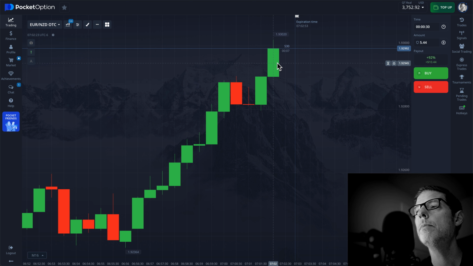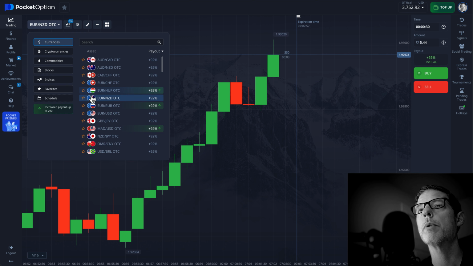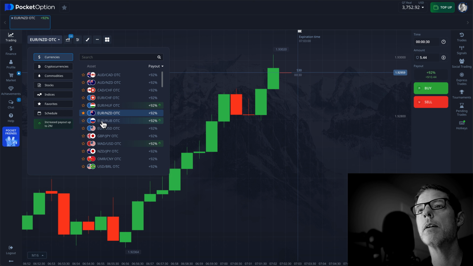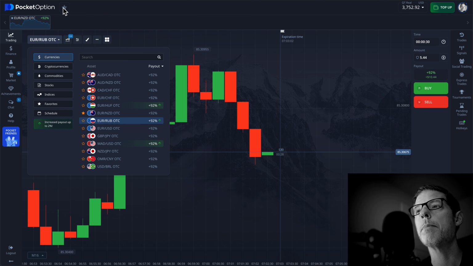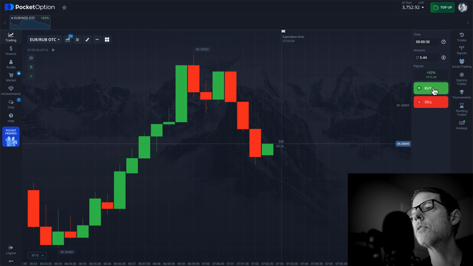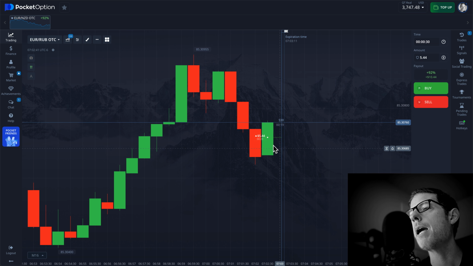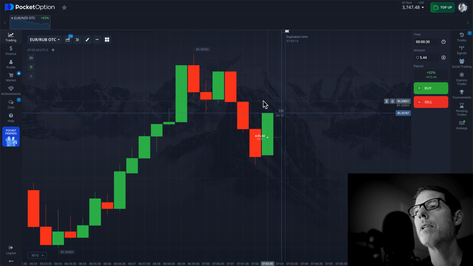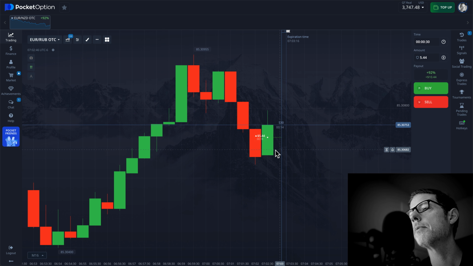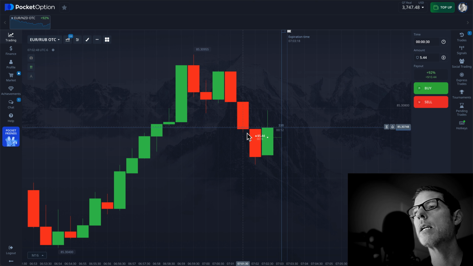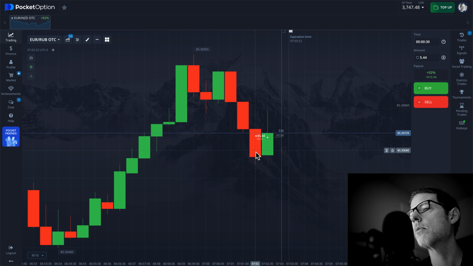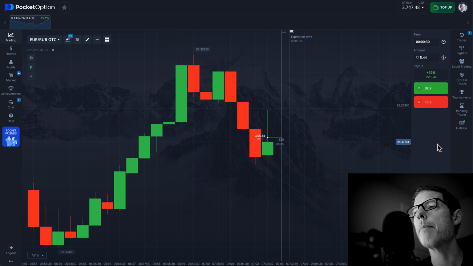We got 1, 2. We would need another green, right? So we can come back to that. I can favorite that right here and add that to the top of Pocket Option and come back to that later. Okay, let's go ahead and enter this. And I'm a little late on that though. I'm not really super happy with that entry, but we got 1, 2, 3. Kind of rushed into that, trying to get some trades in for you guys on the video. So we'll just play it by ear here. Win or loss, we'll take it.